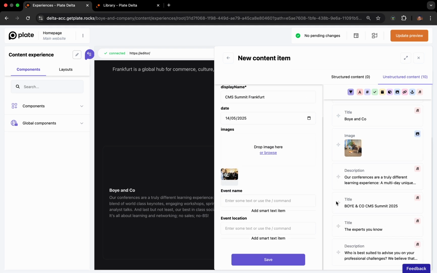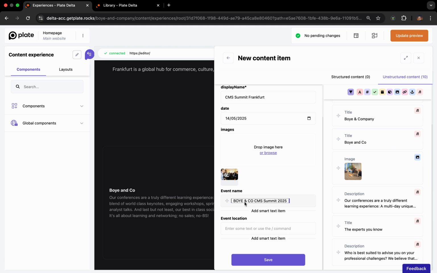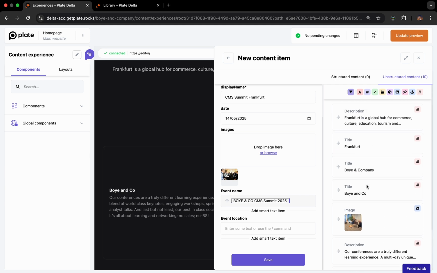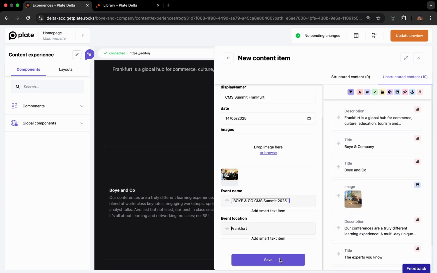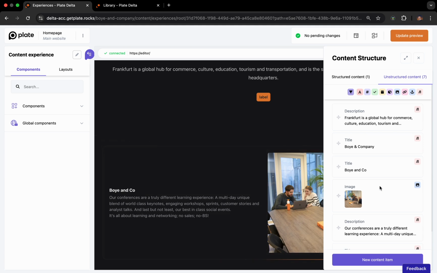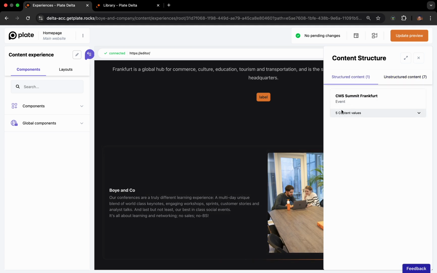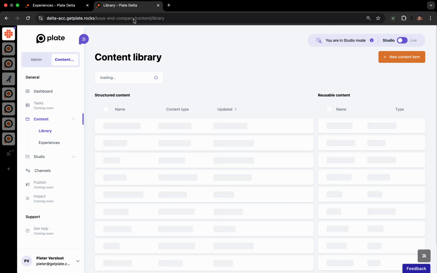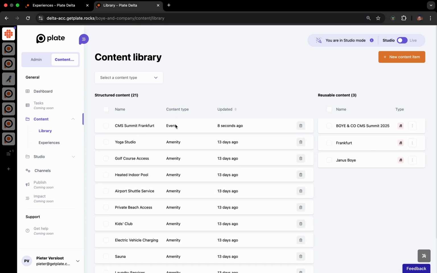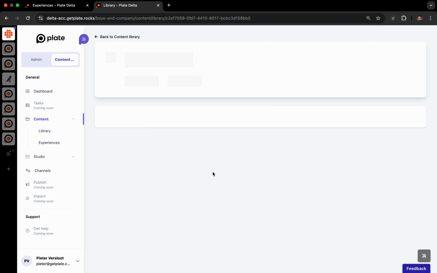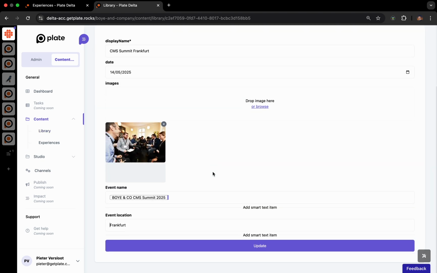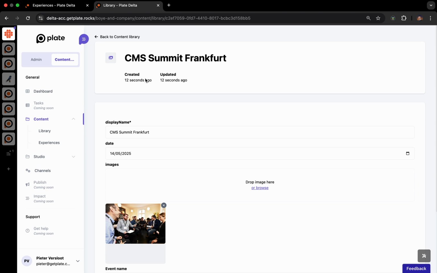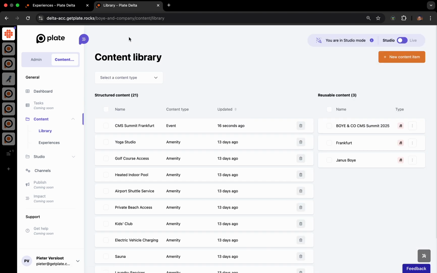The event name is the Boye & Co CMS Summit, and you see this is already the structured text, so you can even reuse it here in a content item, and the event location is Frankfurt. If I save it over here right now, you see it's now collected as an event content type, and if I reload the library, you will see that a new content type event with all the connected fields is now added to my content library.